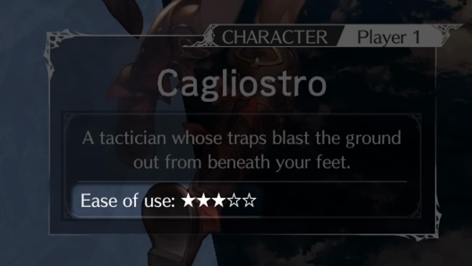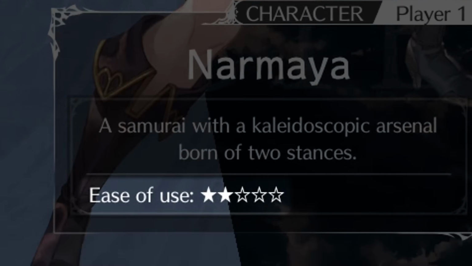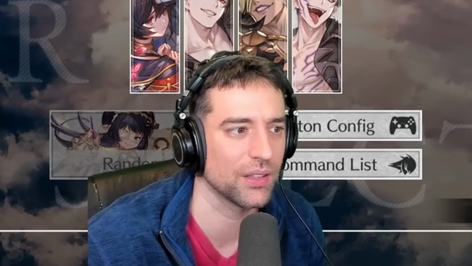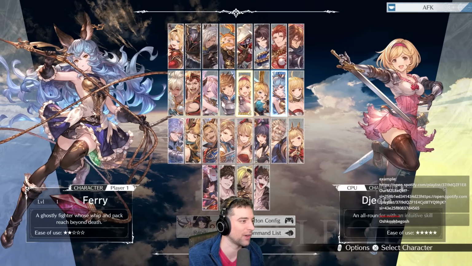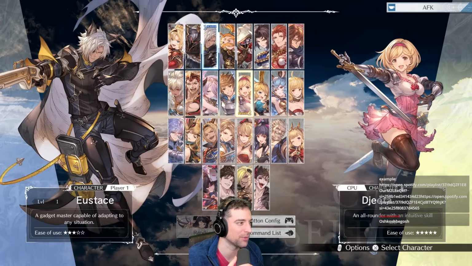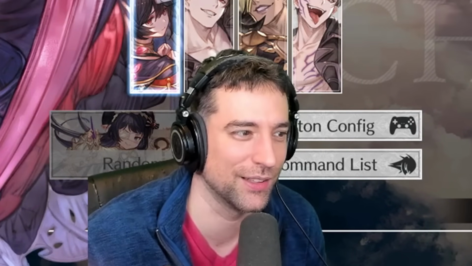Now you might be wondering, every character has an easy use rating on this list, so why make this video, right? I think for a few reasons: obviously to describe the characters and give you a reason as to why they're easy to use. Also, I don't agree with some of their rankings. For example, they have no character that's the hardest to use in the game. That's kind of weird to me. There's no 1-star easy to use character.